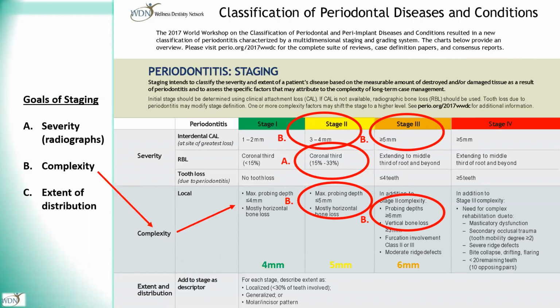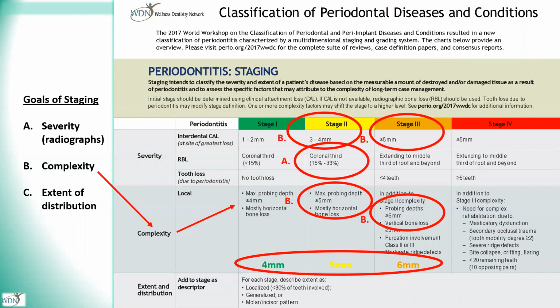So really what we have is a mixed infection where we have criteria from both stages represented in this infection. And again, I wanted to remind you that it's the pocket depth that makes the complexity what it is, that gives you a stage. And so it's really easy to look at your radiographs, look at your perio chart, and just look on the perio chart and say, do I have any 4, 5, or 6 millimeter pockets? And if I do, it's going to help me determine the increased stage or what stage we should be in based on the disease complexity. And that's the perio chart.